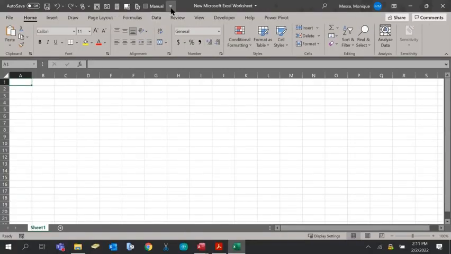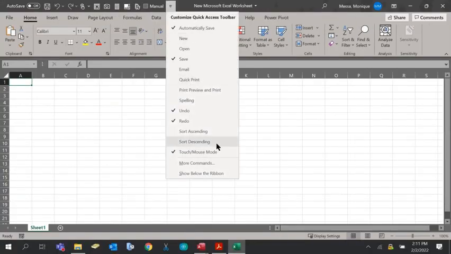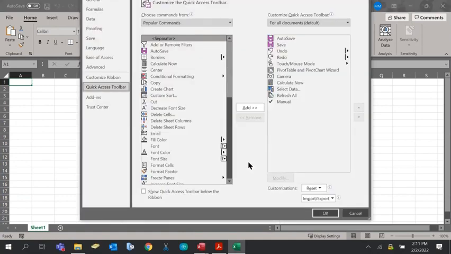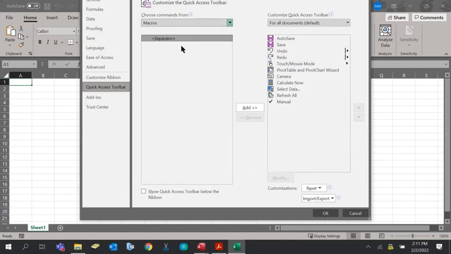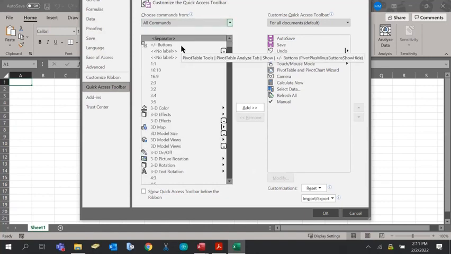so here I have an option, and I need your help here. Can you go to all commands, because the scroll doesn't work well on the screen share. Go to all commands. Find document location.